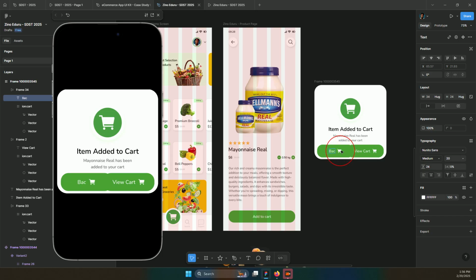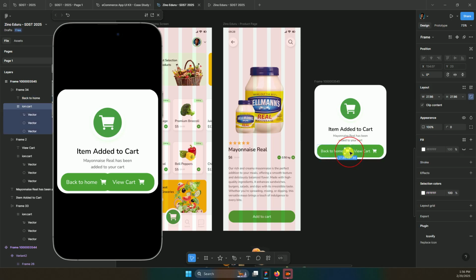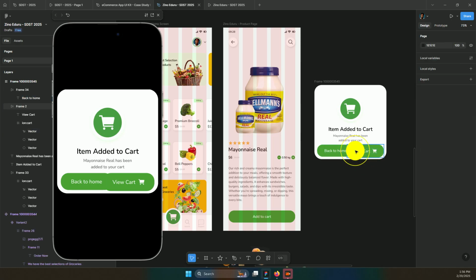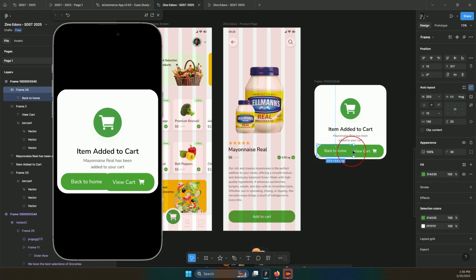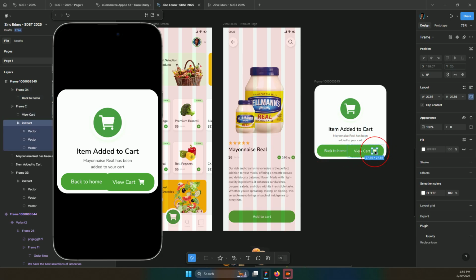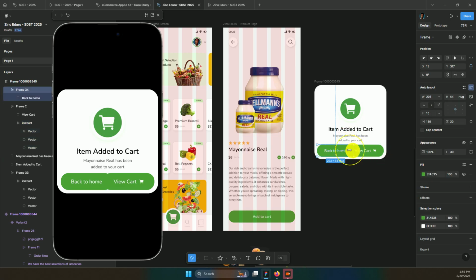back to home. Okay, so we just need to remove this, and just need to edit it. Just continue editing to make it more functional using your K and your B back and so on, like that. That's how you mix it. So you put everything together. So put two buttons, view cards or back home.